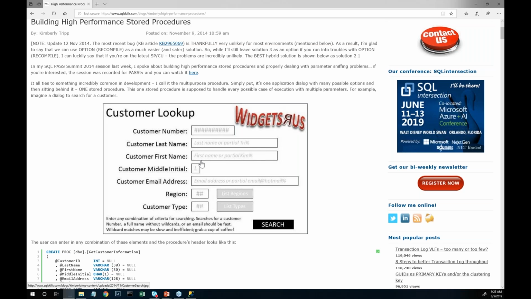Instead of these very generic OSFA one size fits all dialogues, what I really recommend is to have two levels of dialogue, right? Have one dialogue which is the entry point, which asks, do you know the customer number or the customer's full first name and last name? And then at the bottom of the dialogue have something like more intense searching, for when you don't have an exact match. If you're on the phone with the customer and they don't know their customer number, they pretty much should know their last name and first name and how to spell them without any wildcards, right?